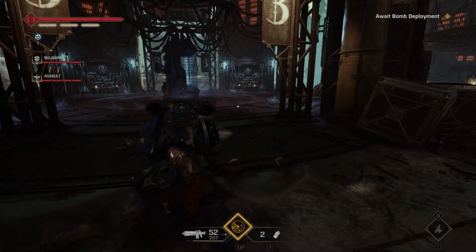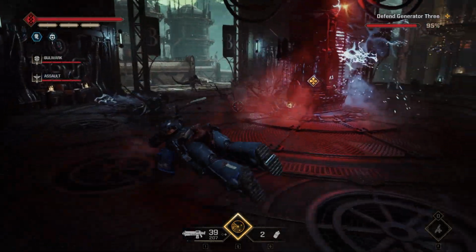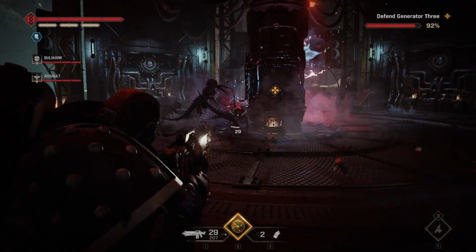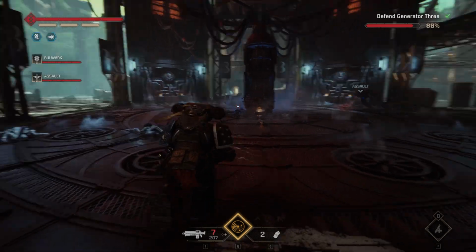Y-axis aligned. Margin of error generator 3, brothers. The Omnissiah's divine precision. Biological accumulation of generator 3. Probable avian infestation.